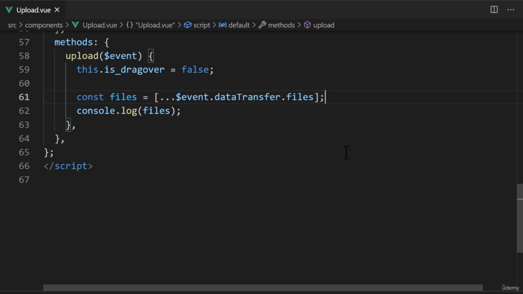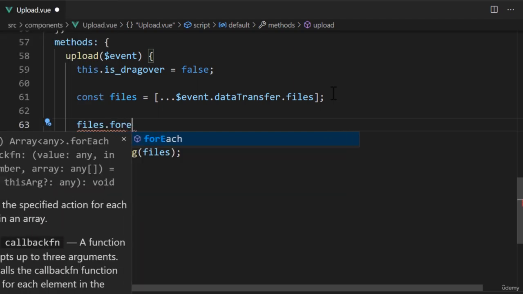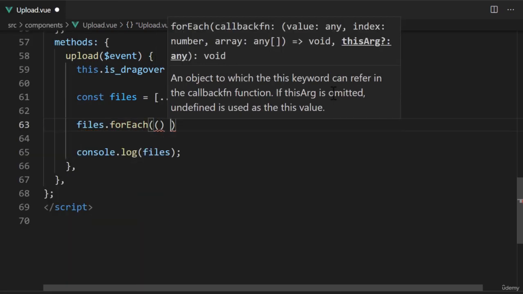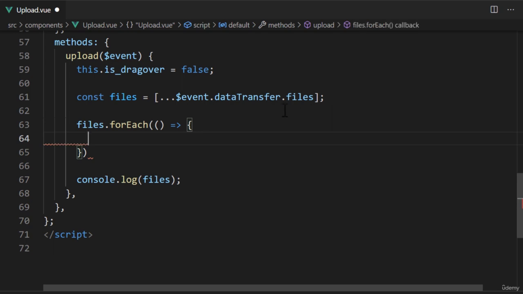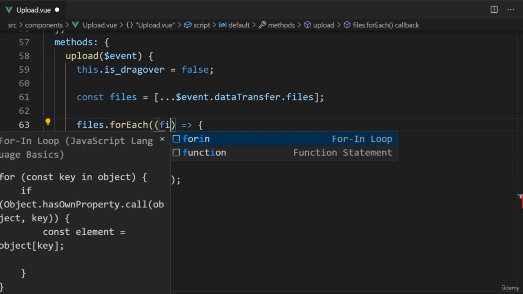This will allow us to use the array methods. We'll call the forEach function on the files array. Pass in a callback function. The callback function will receive the file in each iteration. There are three parameters, which are the file, index, and array. We don't need all three. We're going to add the file parameter.